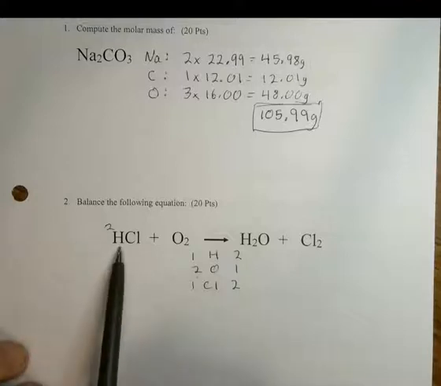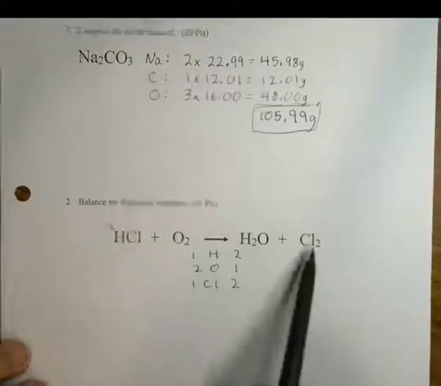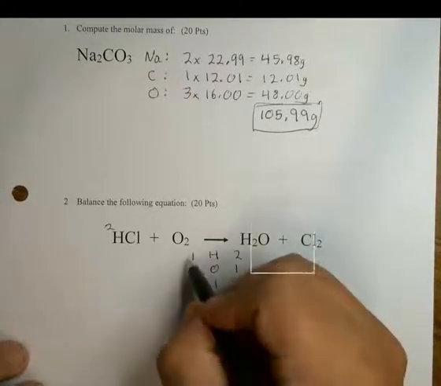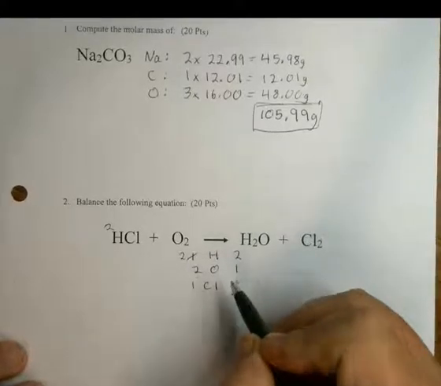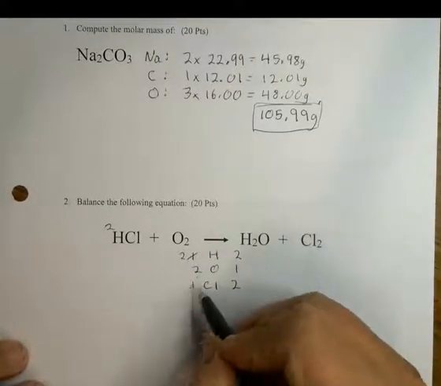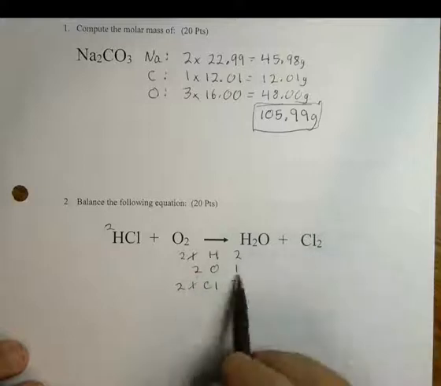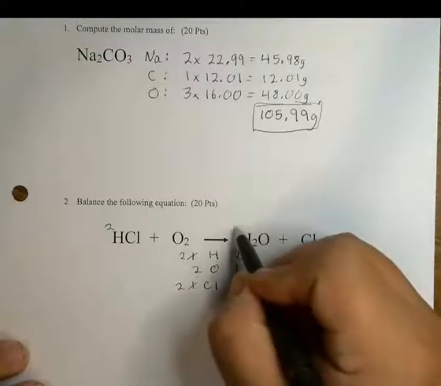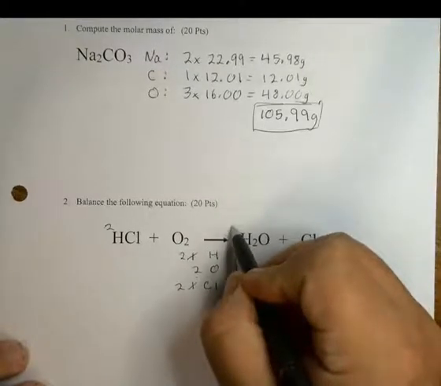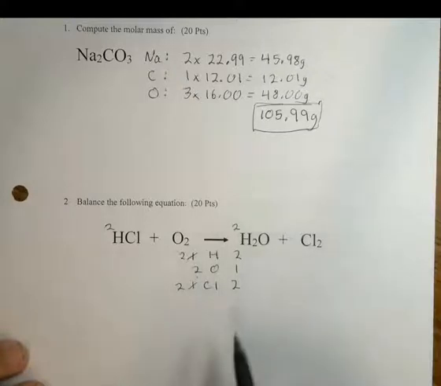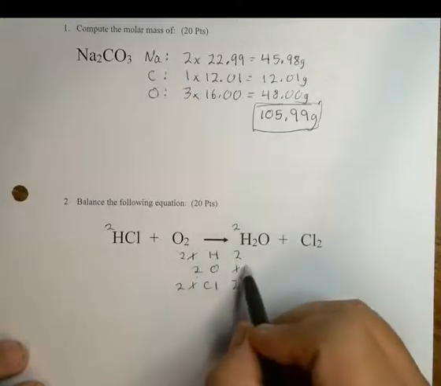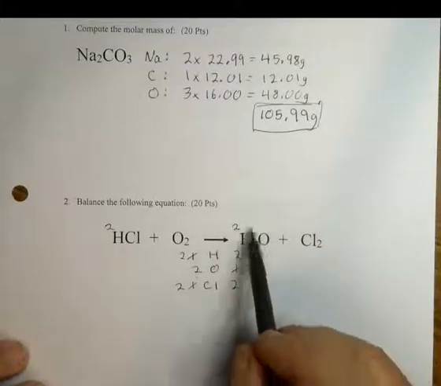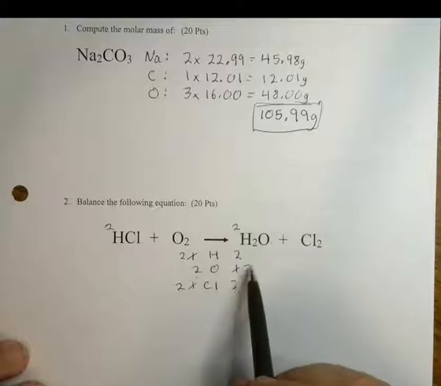Okay, so you got two hydrogens, so hydrogen balances. You got two chlorines, so chlorine balances. Everything's good. If you want to keep track of your atoms as you go along, you could scratch that and make that a 2. You could scratch the chlorine 1 and make that a 2. So the only thing you have left is oxygen. And we have two oxygens here. Okay, so I have two oxygens there, and that's a 2. But in doing that, I threw my hydrogens out of balance. That will happen. That you'll throw something that's already in balance out of balance temporarily.